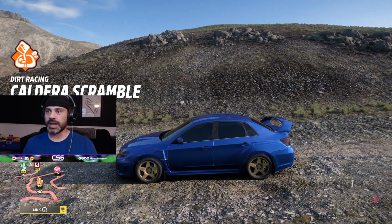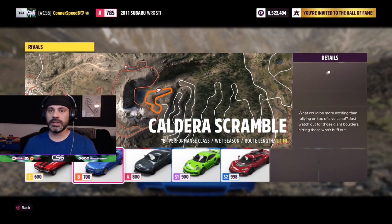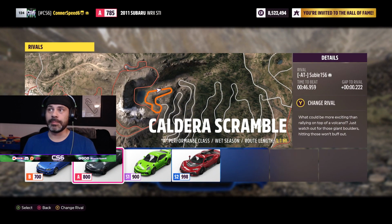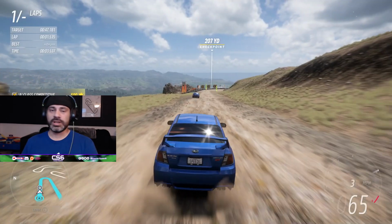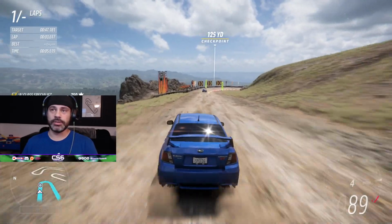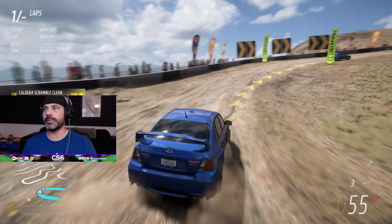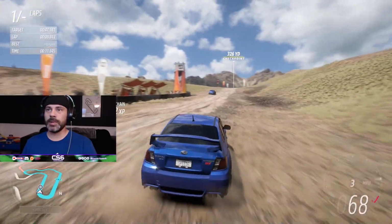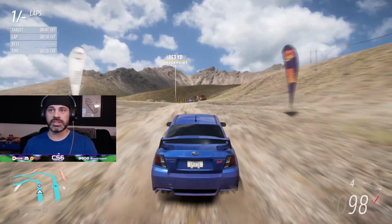All right, those off-road tires look nice and chunky. Let's grab my rival and see if I can beat the time that I set in the vehicle using the rally tires. All right, so again, I've made no changes to the vehicle other than the tire compound itself. We're gonna take this quick recon lap just to sort of see my initial thoughts. Right now, it does not feel much different at all.